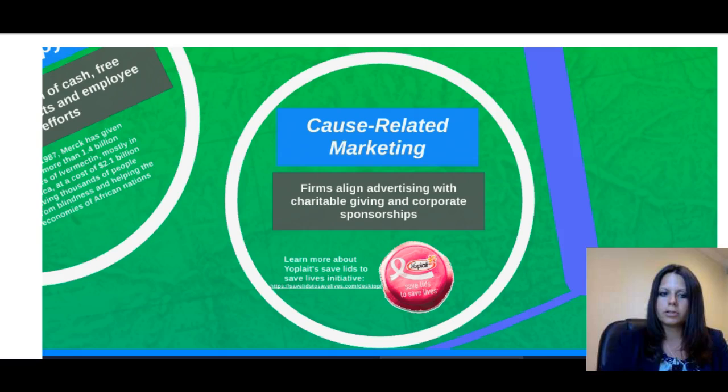When there was the BP oil spill, they used Dawn soap to clean it up, and they advertised that. Okay, and so that helps align with their mission. They're showing, hey, we're helping this cause, we're helping clean up these animals who were impacted by the oil spill, and by the way, see our product here. You'll get $1 off by using Dawn. And so that helps show that they care, and they're caring about something that aligns with their mission. Just like with Microsoft, if they provided computers to schools, Microsoft being such a computer and technology organization, it's aligning their giving with something that kind of goes down to their business.